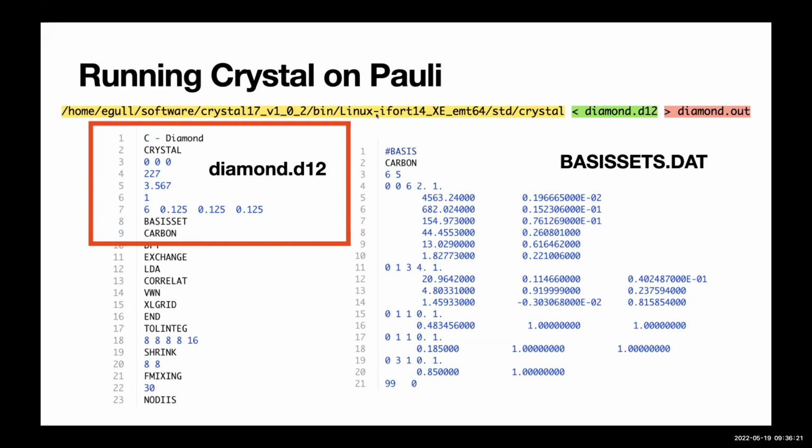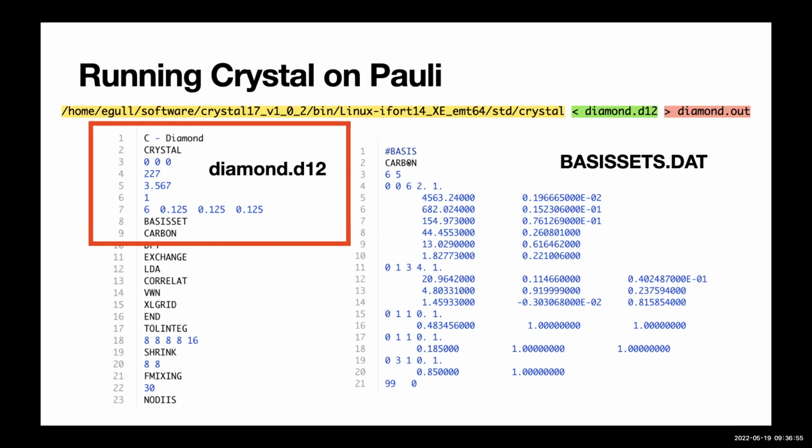Okay, never mind. I'll continue then. Just to repeat, I was saying that to put the basis set in a separate file, you have to really name the file basisset.dat, exactly as I was showing on the slide, so that the Crystal program will look for this specific file name in the current working directory.